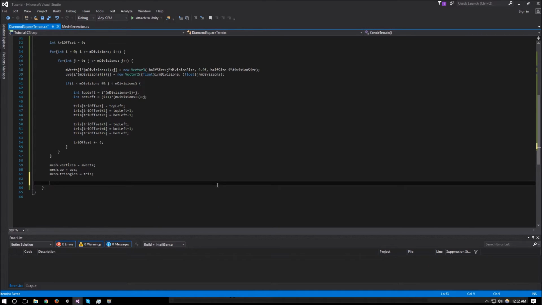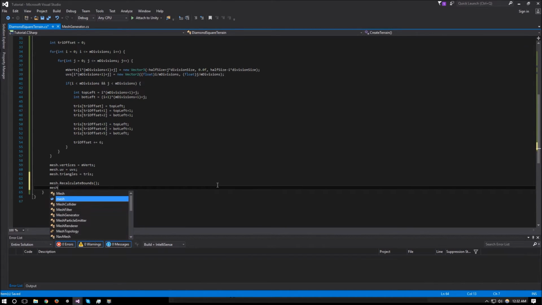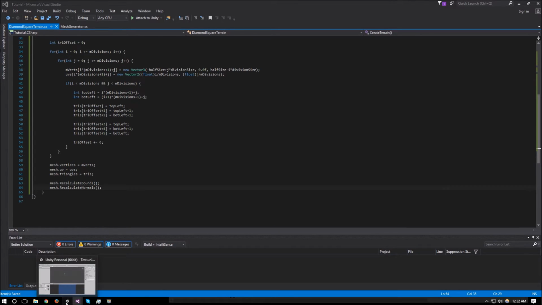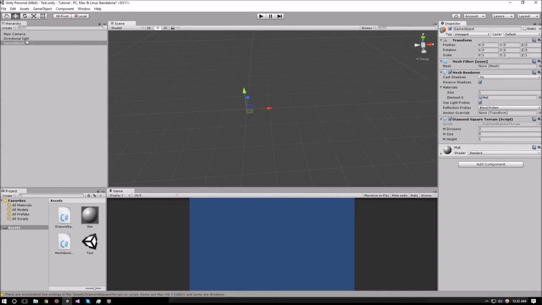And next up it's going to be mesh.RecalculateBounds and mesh.RecalculateNormals. So pretty much that should be it for just creating a simple terrain, just a flat terrain. So we can go ahead and test that and see if it actually works.